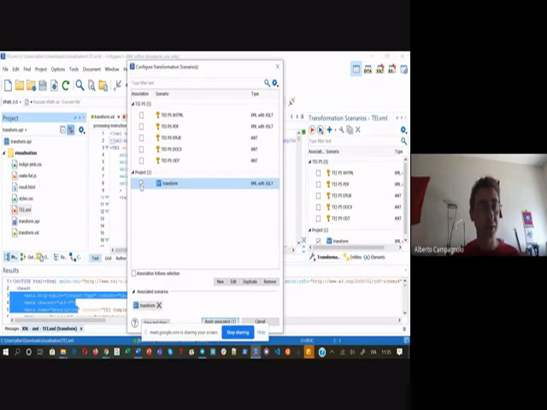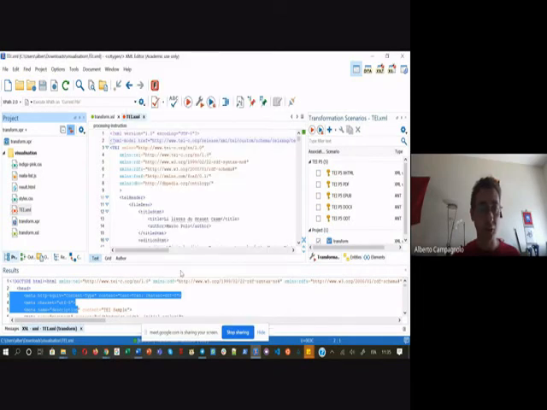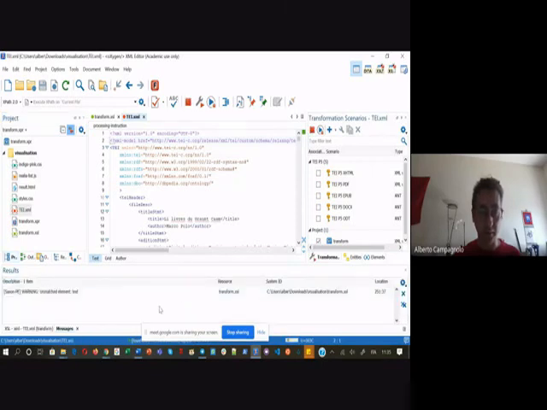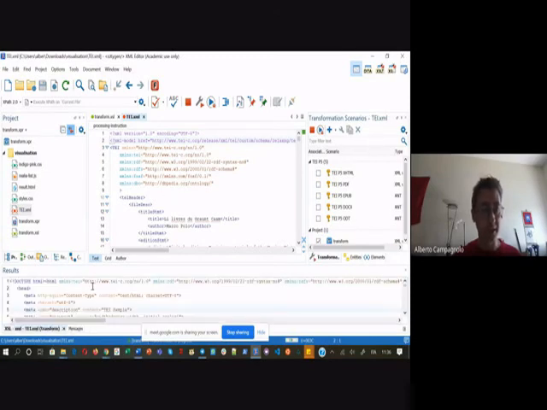So Document, Transformation, Configure Transformation Scenario gives you the list, and then you just go to apply the one that you want, which is we want to transform XSLT, apply. Now it's slower than usual because I'm presenting, but it's doing the transformation. There is a warning message that's actually set up inside the XSLT to tell me there's something here that you should look into. And this is the HTML file, and it's just been rewritten on top of the one that we had before.